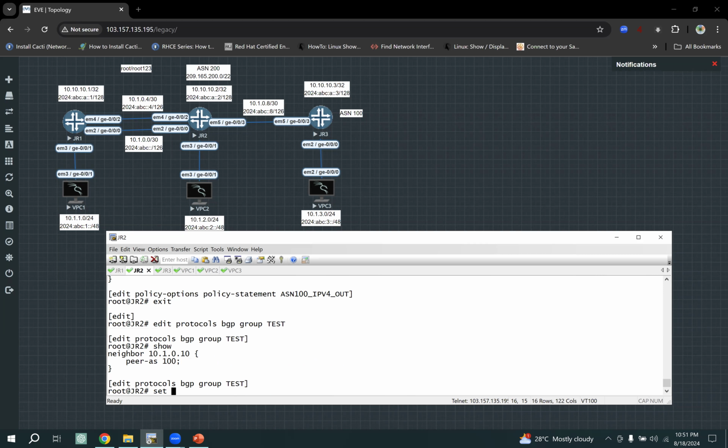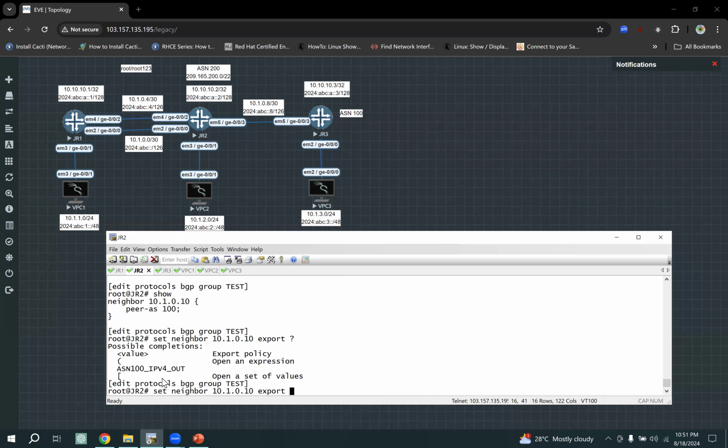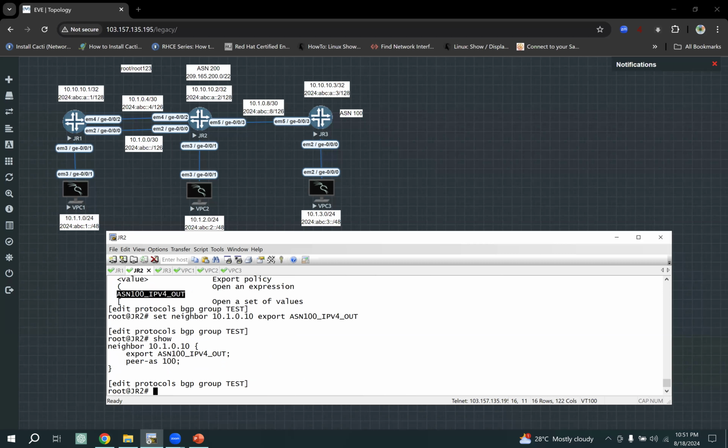Then set neighbor. This is your neighbor and you want to advertise. In Juniper, if you want to advertise something, attach the policy in export. So export, your policy is this. This is your policy. Okay.